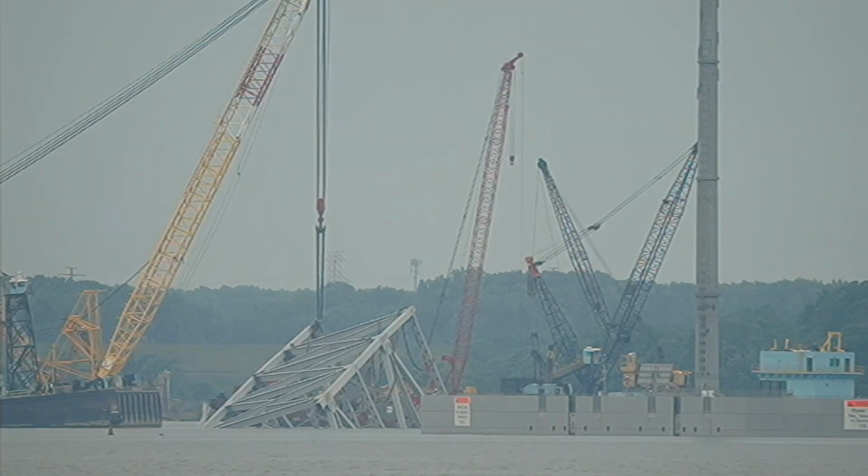So it definitely looks like we got a little movement now going on in that corner of the span. Are they attaching that rigging to it? Is that what's going on? Timmy, I think you're right. I think they may be working on getting this piece of span up today.